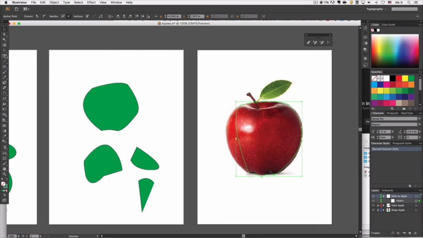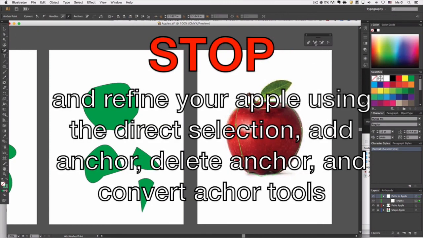So for example, I'm going to show you. If I create something that's just no curves and I click and I drag, I can then create this into a curve. Or if I have something that's curved and I want to get rid of it, I just click on that anchor point and it goes back to being straight. So now your next step is to be using these tools right here, plus, minus, the convert, and the direct selection tool. And I want you to refine your apple.